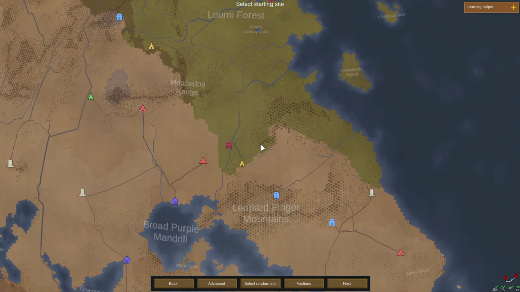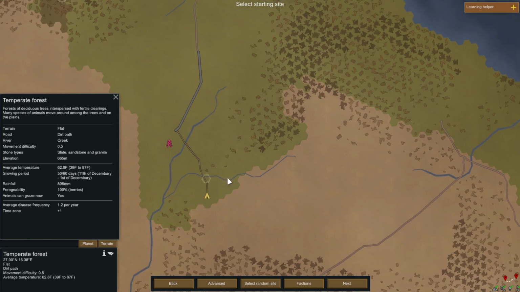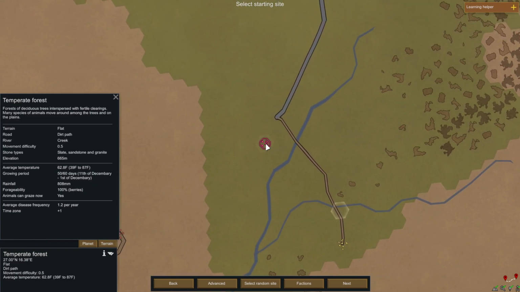Again, I am going to cut myself slack. I'm going to do this, I don't want to say on easy mode, but certainly easier mode. Like you can see here, this has a growing period of, I mean, 5/6 of the year is growing. It's got slate, which is great, granite, which is great. No marble, but that's acceptable. A river runs through it, and it is right on a road. There is a settlement there, and another one right here.